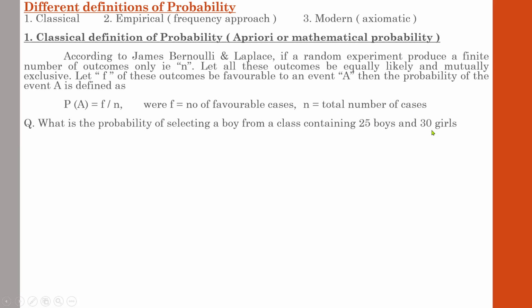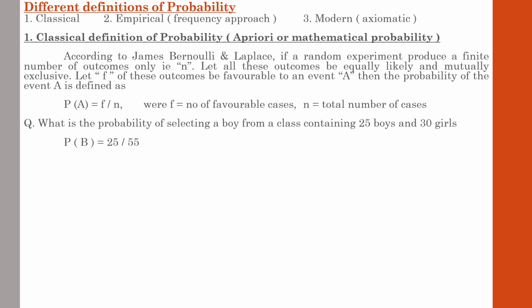25 plus 30. That is the concept of probability and can be represented in an equation format like this. Probability of getting, you can usually write boys within the brackets. For the time being I am using a capital B. Whenever you are dealing with a probability case, within the brackets, whatever event you are going to study, mention that in the brackets. So probability of getting or selecting a boy is 25 divided by 55. That is the concept.